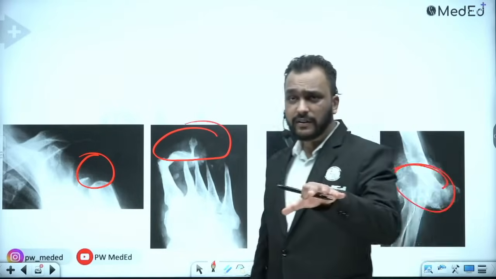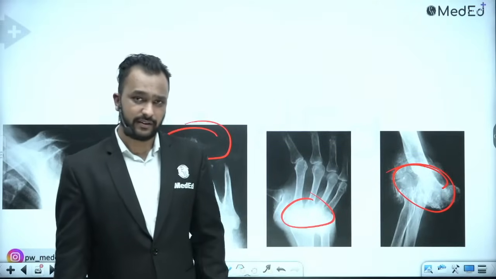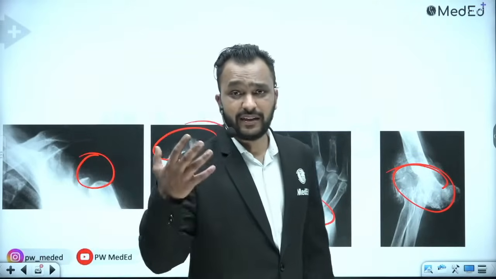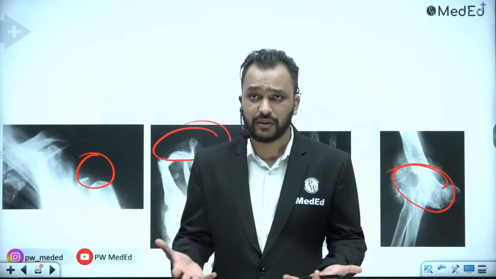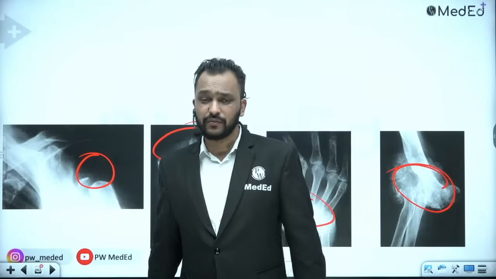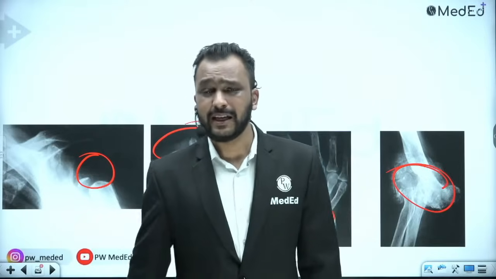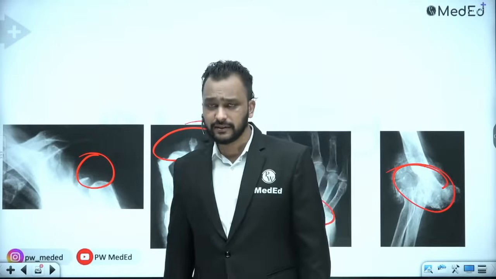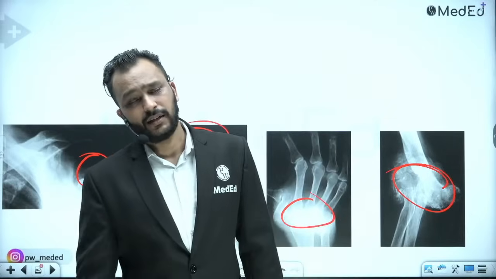So guys, all these are important features of neuropathic joints or Charcot joint, okay, seen in patients with diabetes mellitus, where there is absence of sensation of the foot, proprioception is absent in tabes dorsalis patients, right? So in those patients you can see these Charcot joints.